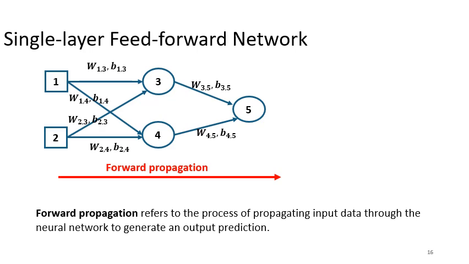So, forward propagation is the fundamental process of transmitting input data through the neural network. During this stage, the network computes the weighted sum of inputs, applies activation functions, and generates an output prediction. It's the initial step in the neural network operation after the weight initialization, where the network transforms input information into meaningful predictions.